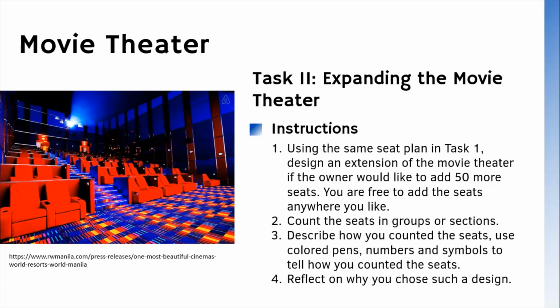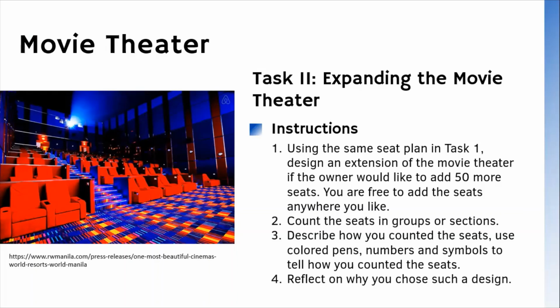Another task is expanding the movie theater. So the instructions would be as follows. Using the same seat plan in task 1, design an extension of the movie theater if the owner would like to add 50 more seats. Students are free to add the seats anywhere they like. Of course, the owner should expand the movie theater.